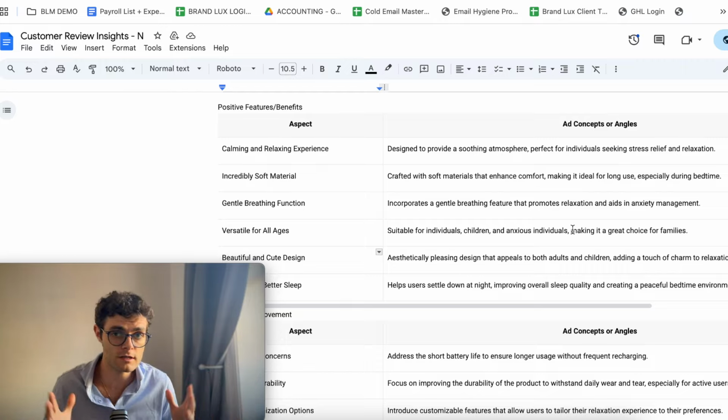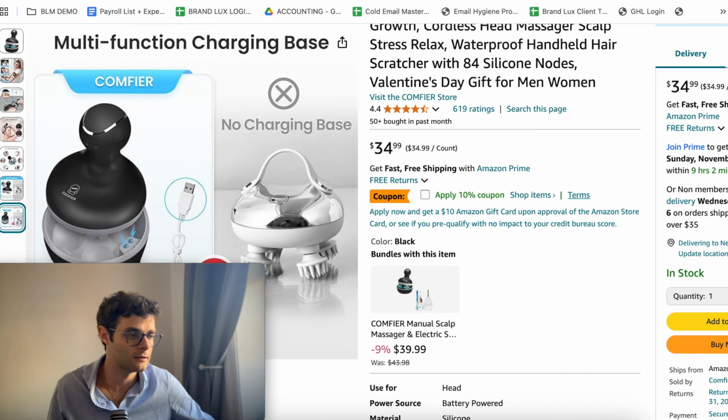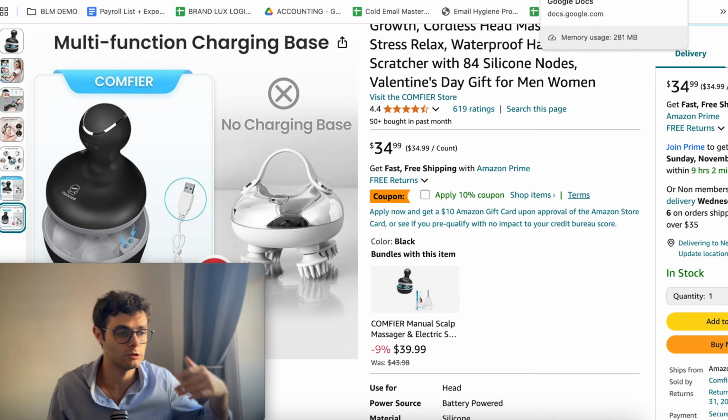And Amazon is a great platform because, as you most likely know, many of the reviews on Shopify websites are actually not real, or at least on the brands that are not super serious. So what we like to do is study reviews on Amazon, and I'm going to show you a super cool tool that we use to analyze all of the reviews and receive data back to make inferences of how we can approach the marketing.